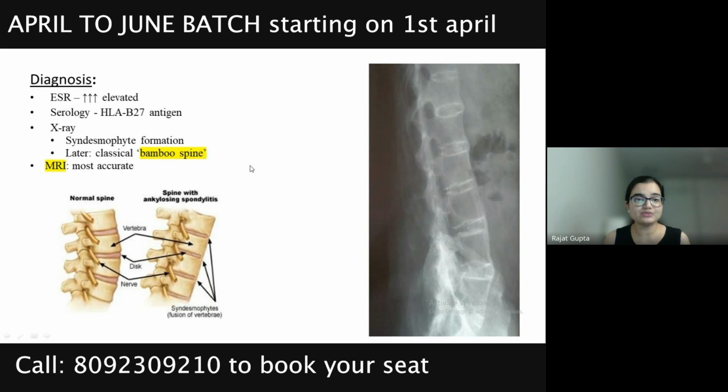All right. Now, how do you diagnose? Again, CRP and ESR will be high because it's an inflammatory condition. Serology-wise, there's not going to be any RF. There's not going to be anti-CCP, but we're going to find HLA-B27 antigen, which is positive. Now, on X-ray, what are we going to see? We learned already it's affecting the spine and the sacroiliac joints more. So we're going to see bamboo spine, which is a straightening of the spine, as you can see here. So that's one thing we can see on the X-ray. But X-ray is not the most accurate test to diagnose this condition. The most accurate will be MRI of the lumbosacral spine.